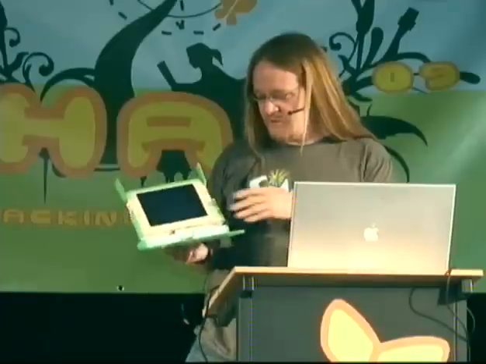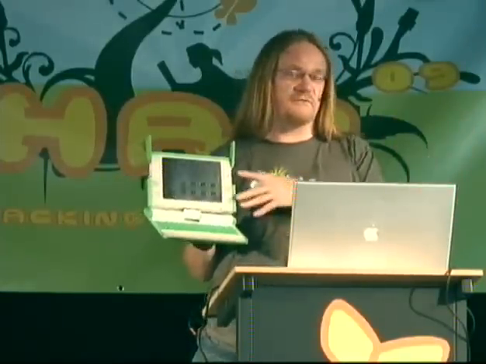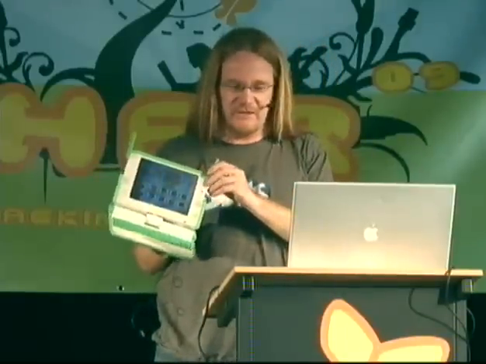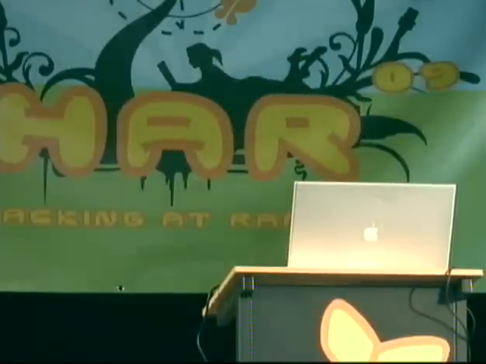So I took the old X11 version, and I had made it multiplayer for X Windows, but I simplified that and took that out for this. And now that's on the OLPC. So what we really needed to do was to make a new version that had a much better user interface designed to take advantage of the things the OLPC can do. So they use Python as the scripting language for OLPC.